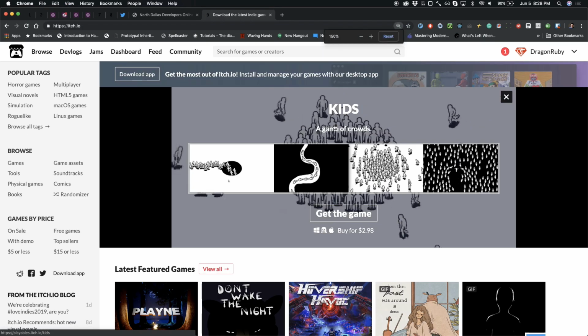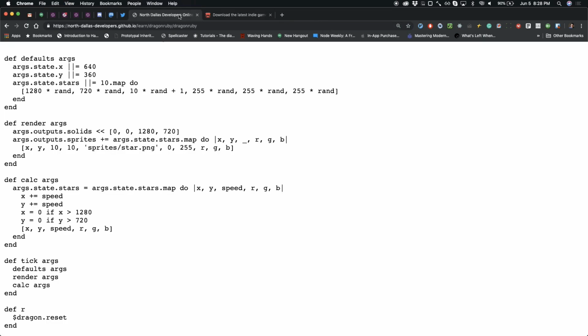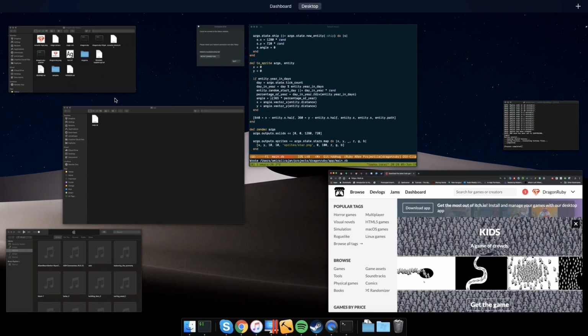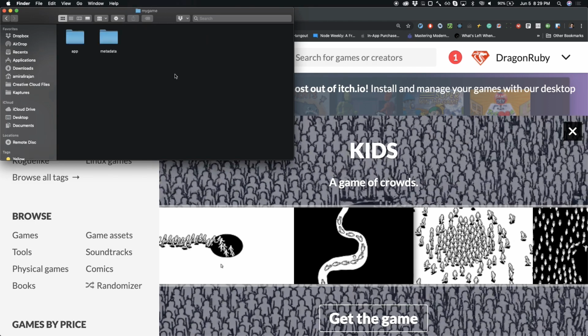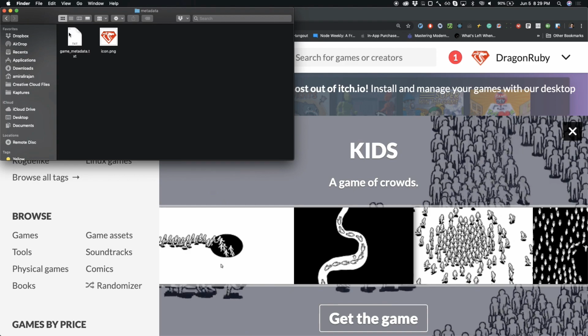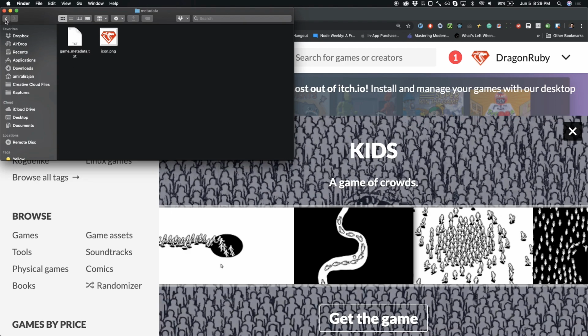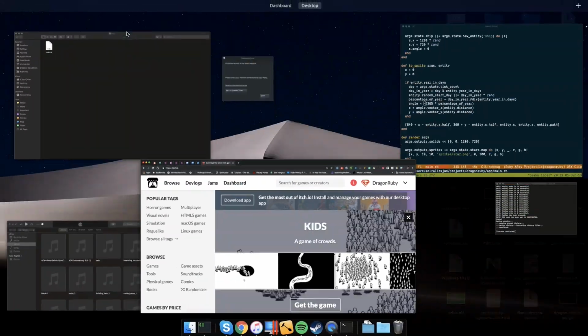You register for a username, and when you double click that button, after filling out some login information, there's going to be a file inside of my game. It's called metadata. This file here, you just put your username and the name of your game in there, and it will deploy your game onto itch.io.